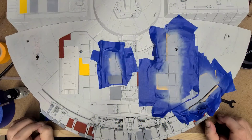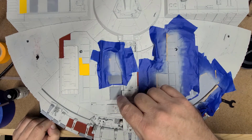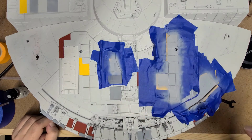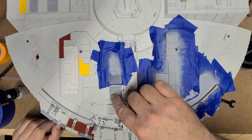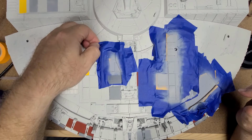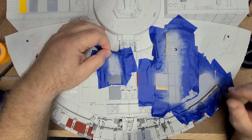Here we are. Let's see how we did. Full disclosure, when I was painting this, you probably noticed in the video I dribbled some of the gray paint there. And I had dribbled some there. Luckily it was on tape. But it just goes to show if you're not careful, you're going to mess something up. So what I had to do was clean that off and then repaint it. And so that took me a little bit extra time. And yeah, I definitely need to try to be more careful when painting this stuff.